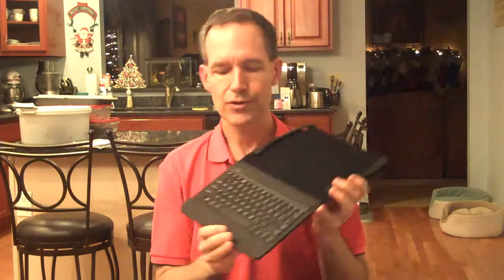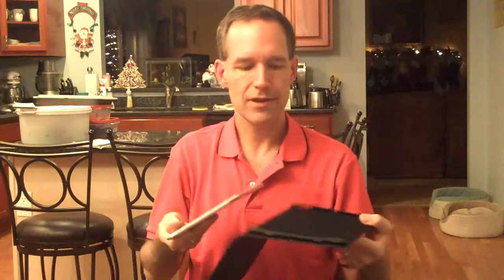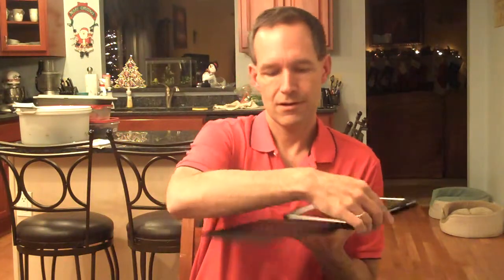And now what you start to get into are cases. So this is something from Belkin. It's called the Slim Style keyboard. And get rid of the smart cover. The great thing with these, most of these cases, and this one in particular, is that it slides in very quickly and easily, mounts right in, and suddenly you have essentially a laptop replacement.